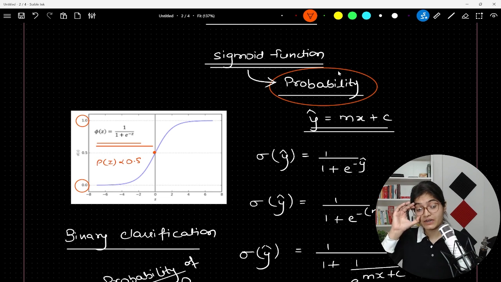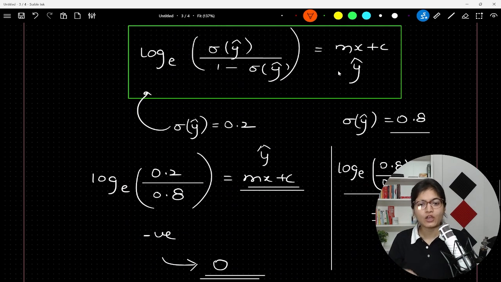So always remember, if someone asks you what is the functionality of a sigmoid function in logistic regression, your answer should always be that it is giving me the probability of a class. Now, depending upon whether the probability is below threshold or above threshold, the value will be either 0 or 1, right? In case of a binary classification task. So it entirely depends on that threshold value. I hope it makes sense. So this is the overall idea behind logistic regression.